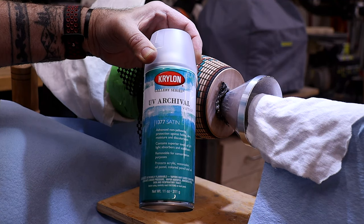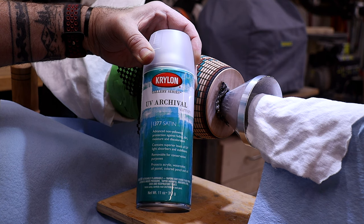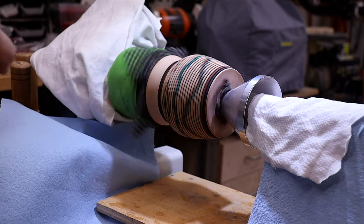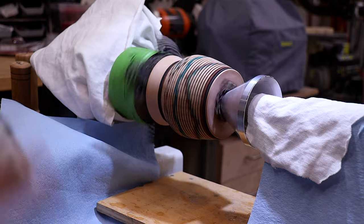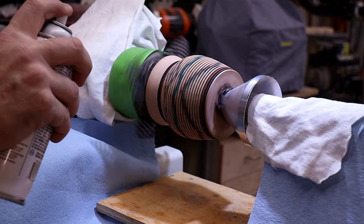Based on the recommendation of Soko Joko Woodwork, I'm going to seal this in with some UV archival spray. It's typical for art pieces. So does that mean I can call this a work of art? I don't know.